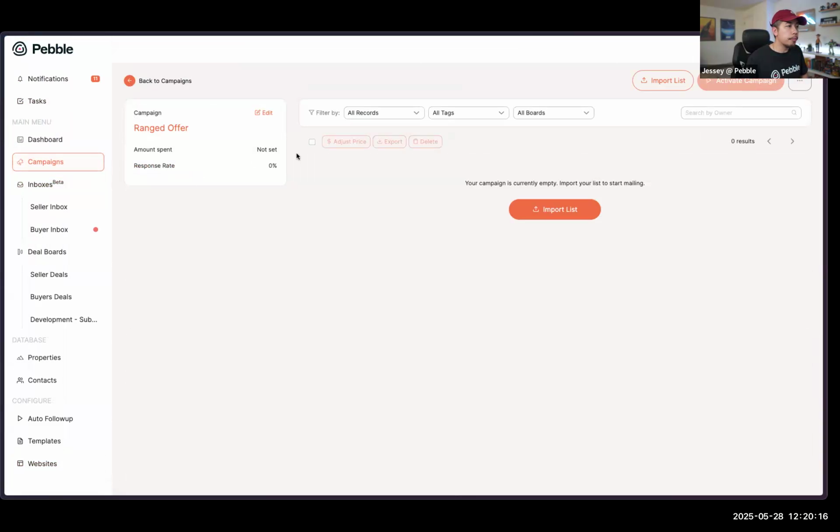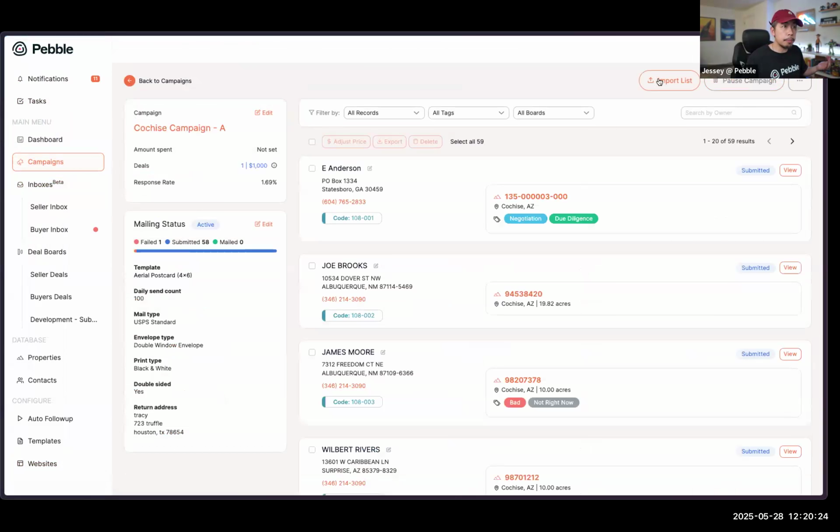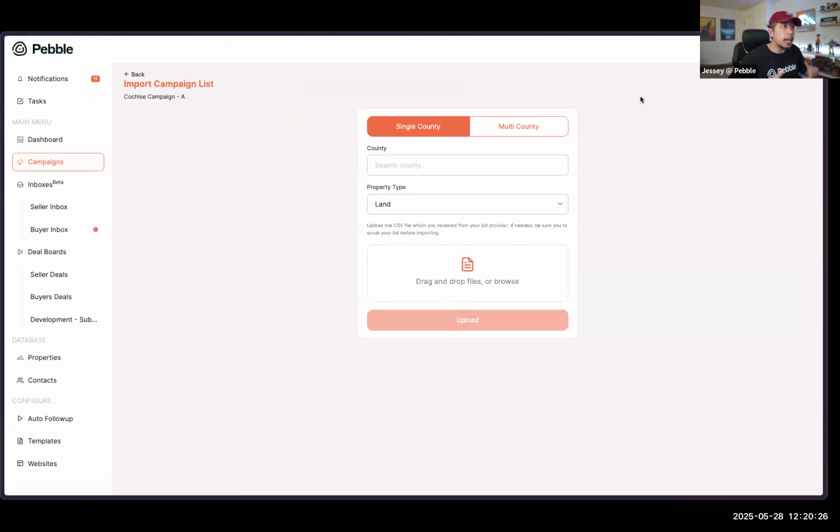Sorry about that. So what you can do is you don't need to delete the campaign. Just go back to the campaign itself. Update your spreadsheet first. Go back to the campaign and hit import list and upload that same list and then match up those two columns and that'll just update everything for you. It won't duplicate it. I see.